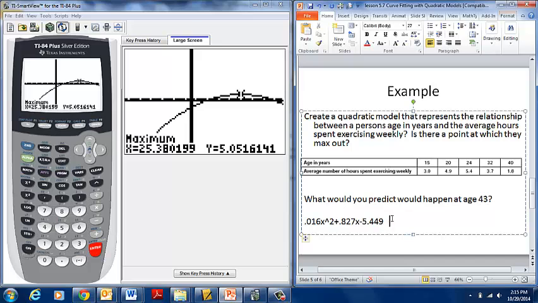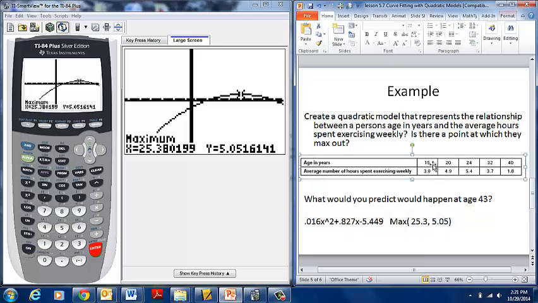And so now I know my max is at the coordinate of 25.3, 5.05. And so as we can see here, our max value is 25.3 for age and 5.05 for hours exercised. We notice here that 5.4 is the max. It's larger than the 5.05.